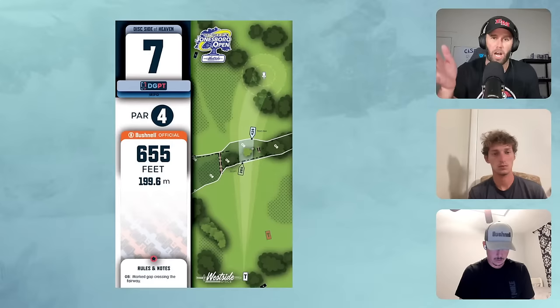Let's jump back to your final round, hole seven. You throw your tee shot and you hit the tree. It's the one over the par four over the ravine. Yeah. You hit the tree. You drop OB. I'm assuming right next to the OB, you didn't really have a shot in, so you take it considerably far back. Yeah.